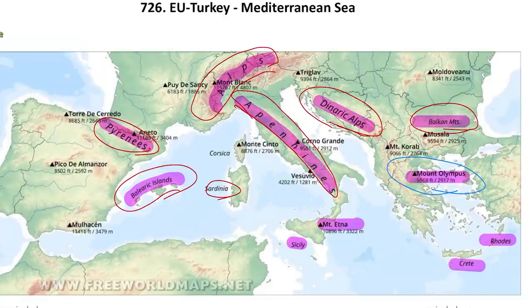And friends, the Mount Olympus, which is in Greece, is very much important in the wake of Tokyo Olympics. So that fact we will remember. Then we have the Rhodes Islands and Crete Islands. So these are the famous islands located in the southwest of Greece. So this Rhodes Island and Crete, we will remember. Friends, we have studied in science NCERTs that Rhode Island is a variety of hen, so that is why it becomes important. So this is a brief geographical overview of Mediterranean Sea.